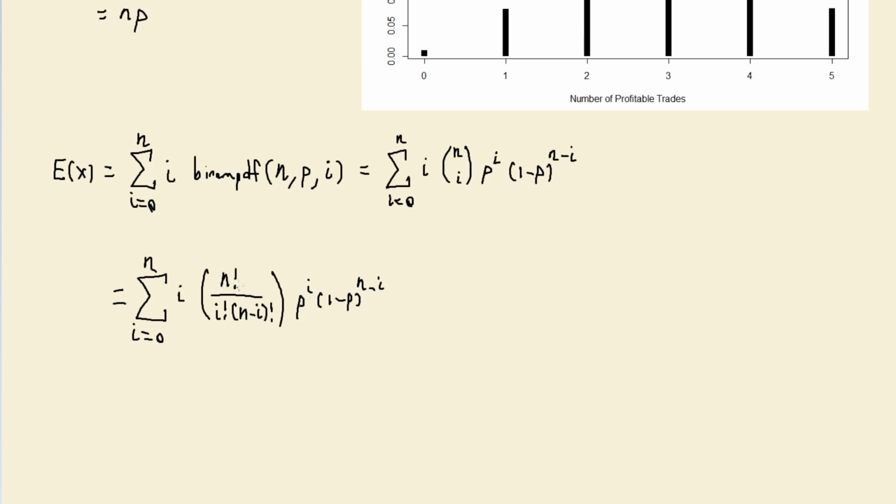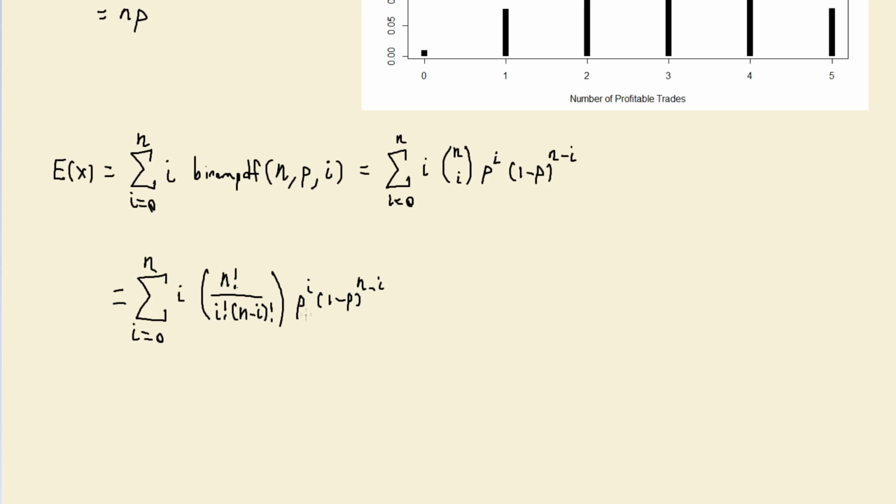And where can I pull an n and a p out of this expression? Well, if I just decide to drop this down to n minus 1 factorial, then I could pull the n out of the expression. So this is just n times n minus 1 times n minus 2, and so on. I could factor out this n, and I would be left with n minus 1 factorial. So I'm going to factor out an n from this factorial term here, bring it out front, and change this to n minus 1 factorial. It's not going to change the validity of this expression. And I can factor out a p just by dropping down this exponent by 1. This is p times p times p times p i times. If I pull one of those p's outside of this sum, and I drop this exponent by 1, it's similarly not going to change the value of this expression.